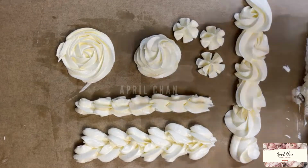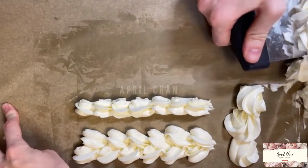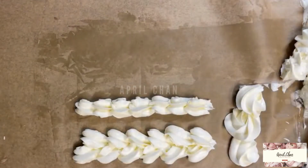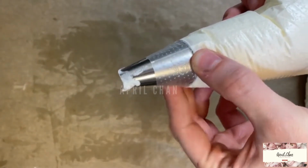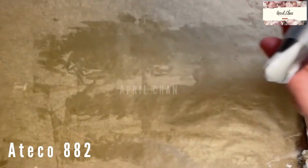So, those are the ones that I've all worked with before. So, I'm just going to scrape this up. Try not to make a mess. And then I have 2 new ones that I want to show you guys. We got this guy right here. Let's see. An Ateco 882 is what this one is, and I've never used this one before.